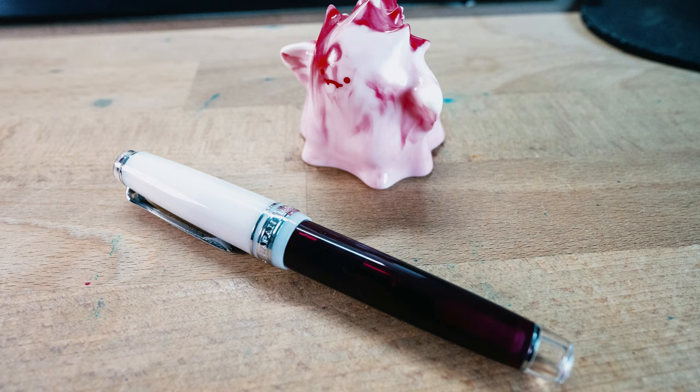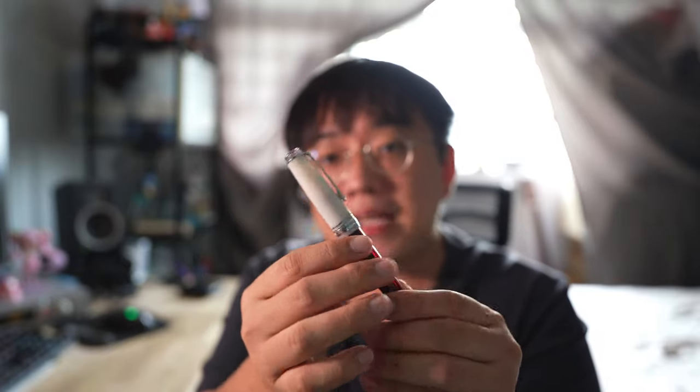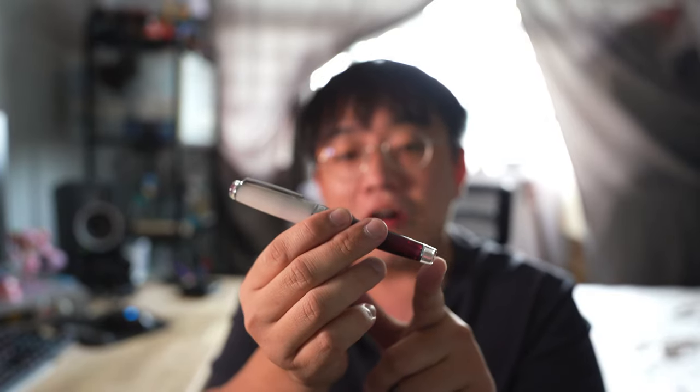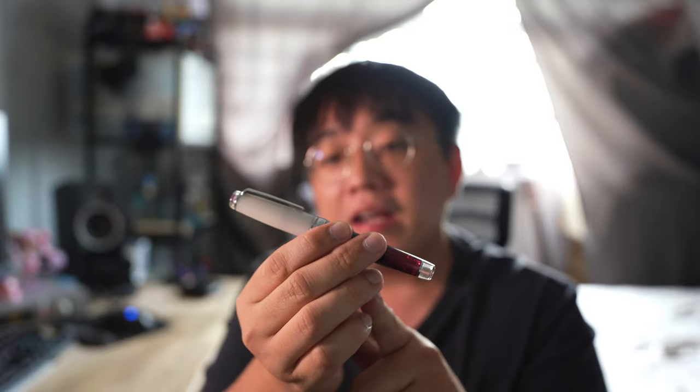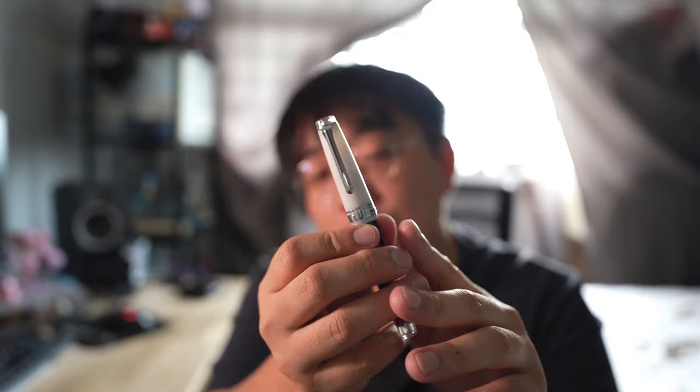The Angels Delight, as the name implies, is a cocktail. It is actually made out of cream, gin, triple sec, and of course grenadine syrup, which lends its color to the body of the pen. The pen is an amalgamation of all the ingredients of the Angels Delight cocktail, and as you can see, the trim is actually rhodium in color.